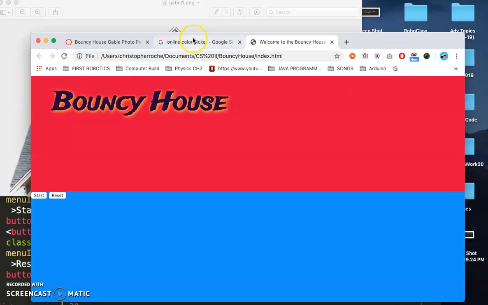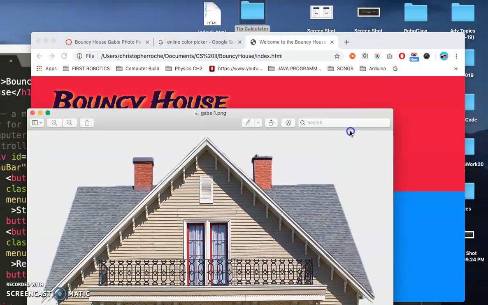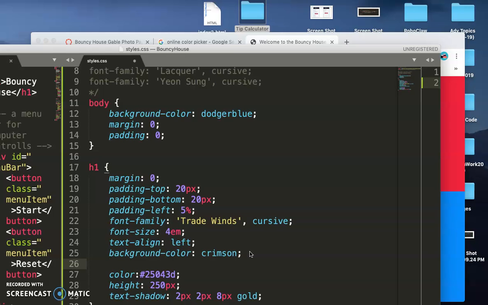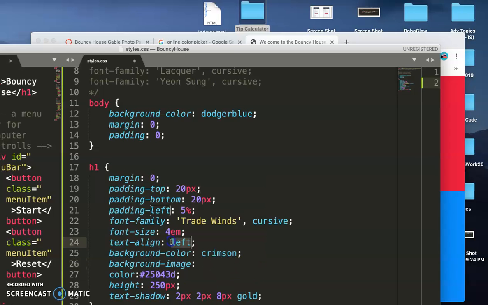The way to do that is you have to do it with CSS. But if your images are saved in the right place, then everything will be fine. So what you need to do is go over here, and in H1 we're going to add some stuff. We're going to say background image. There's a property for that too. It's going to equal a URL, and we're just going to put in the location of where the file is. If it's in your project folder, in the images, you can say dot dot to get you back up to the project folder level, and then say images, and then Gable.